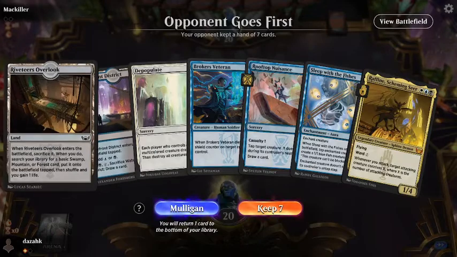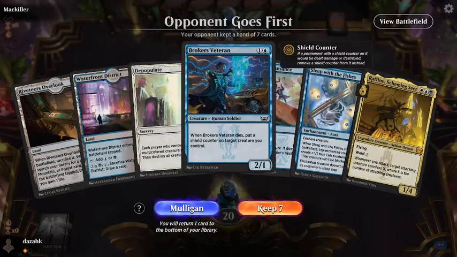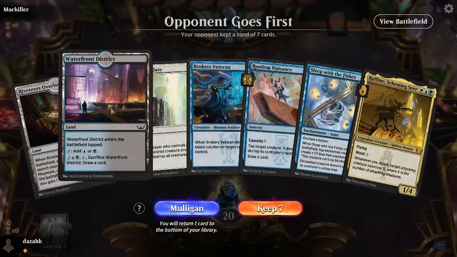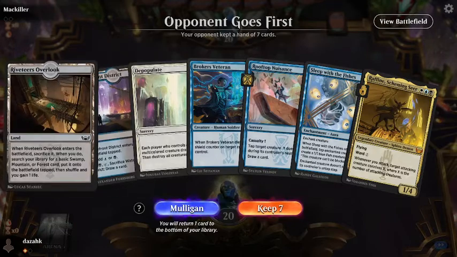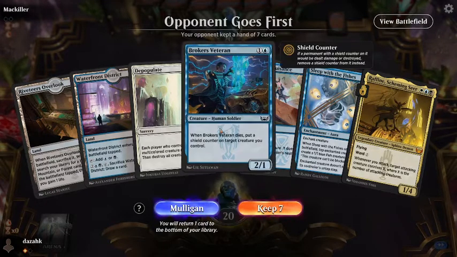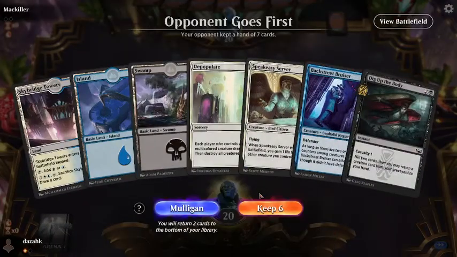Okay, this is a bit iffy, isn't it? 2-lander. Broker's Veteran, Swamp, Mountain, or Forest. So we've got a... oh, that's covering swamps. So we want the forest off of that. But then we don't have any white mana. Okay, let's give this one a mulligan, because that's going to come out on turn 3. Yeah, I'll give this one a bit of a mulligan.